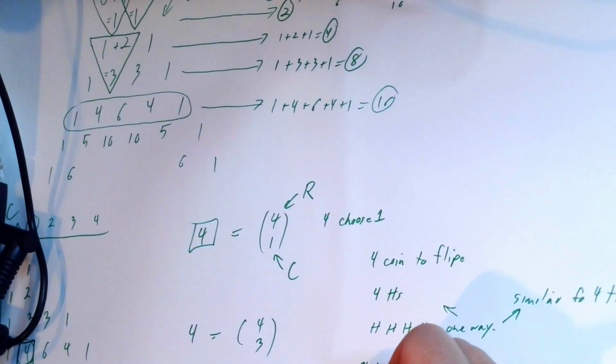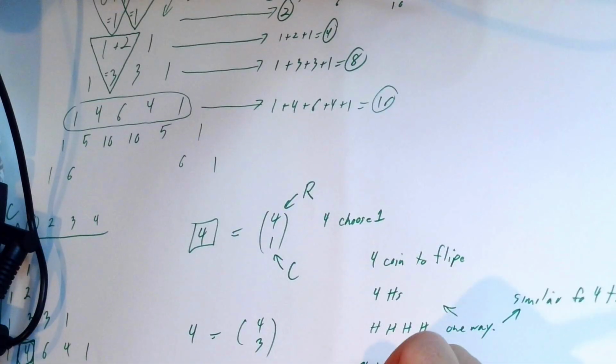Well, you could get your 3 heads flipped with the first 3 coins and the tail was the last coin. Or the first 2 could be heads, the third one tails, and the last one heads again. Or the tails could come on the second slot, or the tail could be the first coin.